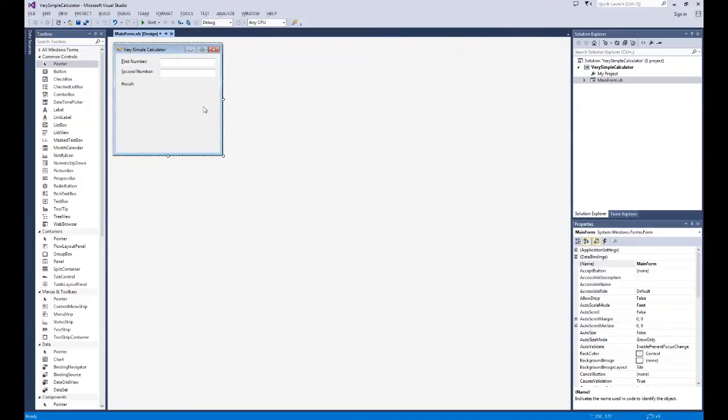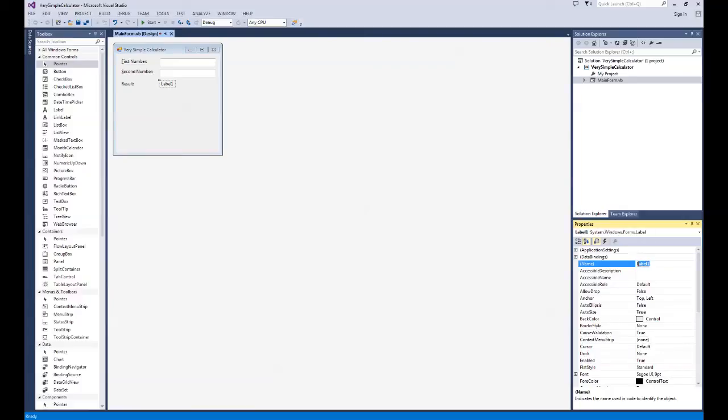Okay. And now I'm going to add another label, and I'll just drag this one over here for an example. This will be where we put the results in here, and this is going to be called the result value label. It's output only, and I'm going to change it a little bit.